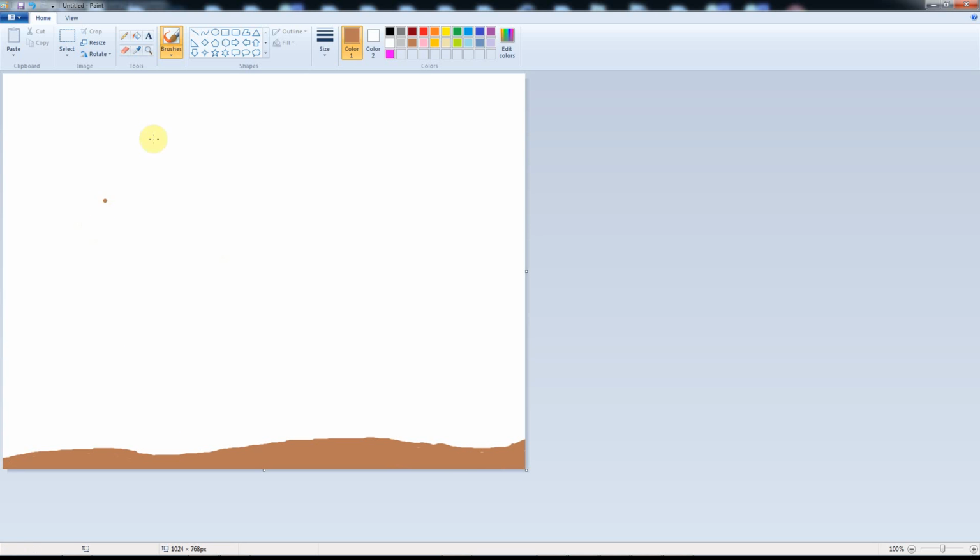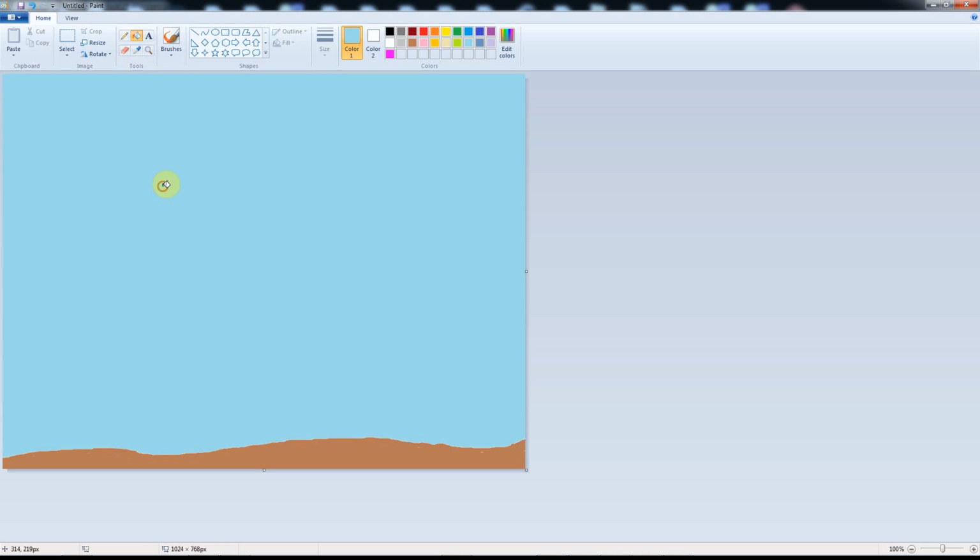Okay, so we have our seafloor bottom. Let's add a nice color here, light blue-ish thing. There we go. Now for some effect, we'll add a seaweed. I guess I can't copy it, so I'm gonna just draw another one.